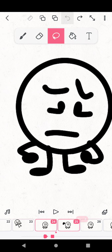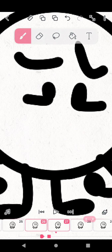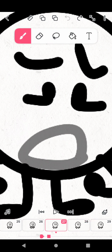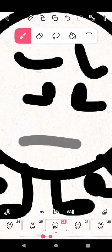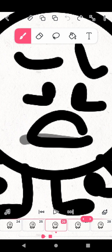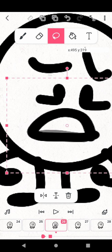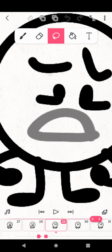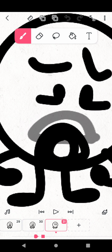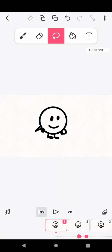If you want to have more fun with mouth lip sync, you can just draw anything you want to make it sillier. But for me, I'm just going to draw like this. So I'm going to make it open like that. And just do this. I want to do that and then open it one more time, because no one will see it. This is my final word.